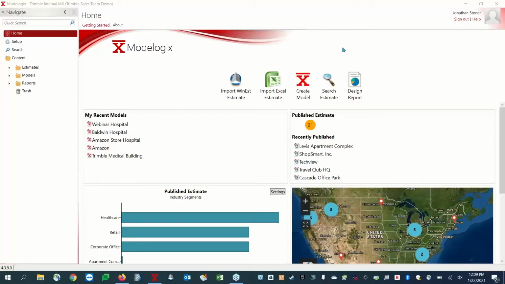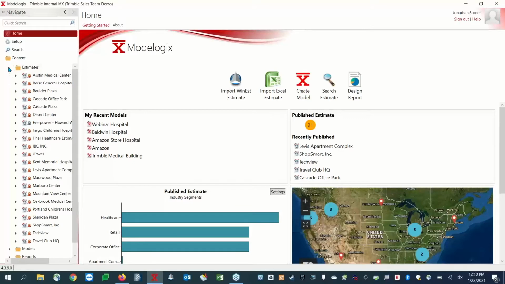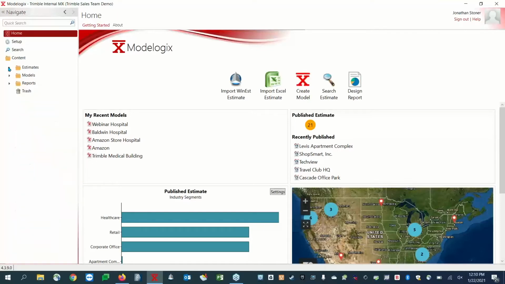Sorry about that. Okay, so over here on the left-hand side, you can see we've got this folder structure. We've got this content area. You can create folders for whatever you want, and it's going to go into a file tree here. I can see my estimates, and I can expand this out and you'll see the estimates stored in there. What I would do is create a folder underneath estimates with categories in there, just to keep everything in order. But really, that's not the most important part, because those are going to be categorized anyway in the back end.